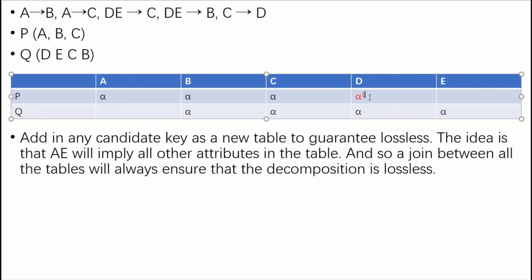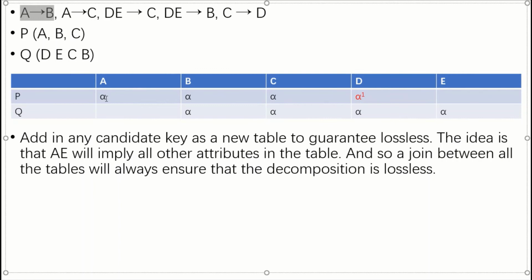I have alpha 1 over here. I have to go through this all over again to check if I'm able to fire off any other functional dependencies. So none for this, there's only one. None for this as well, same thing. DE, unfortunately I can't fire this off. DE, nothing as well. C implies D, this is the same, and so this is a lossy decomposition.